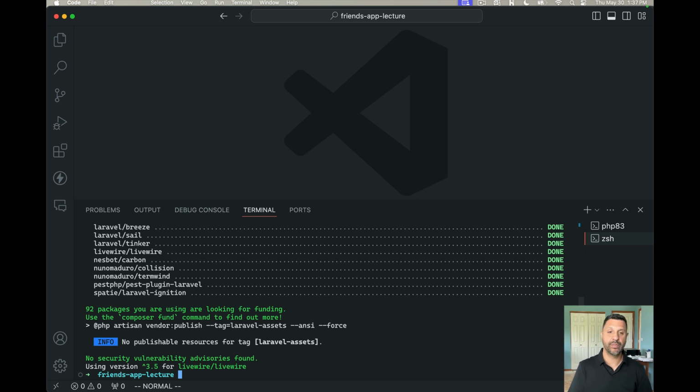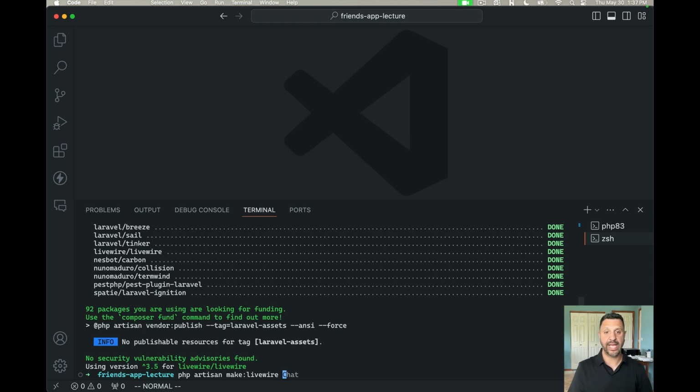So I'm going to run another command now, php artisan make:livewire chat. This command is given to us from the Livewire library that we just installed. So we can't run this command until we've installed Livewire first.